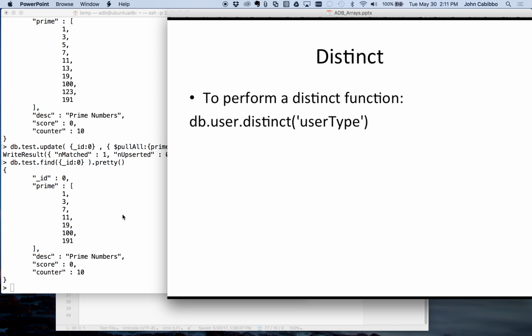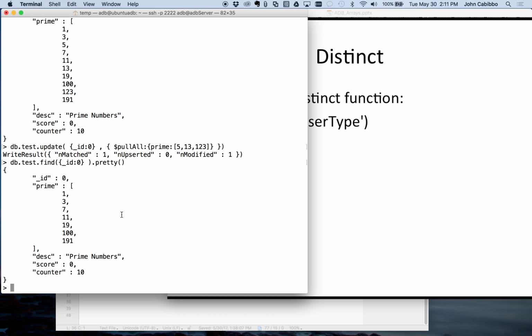One is distinct. I'm going to switch over from the test to the database collection, the user collection. So if I say db.user.distinct, well, distinct does the same thing it did in SQL.